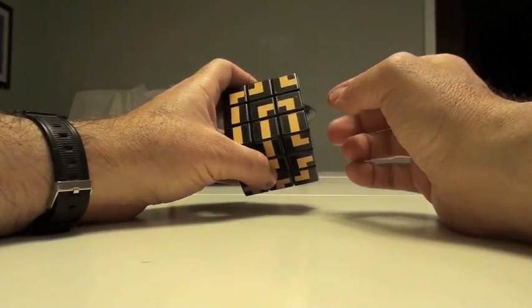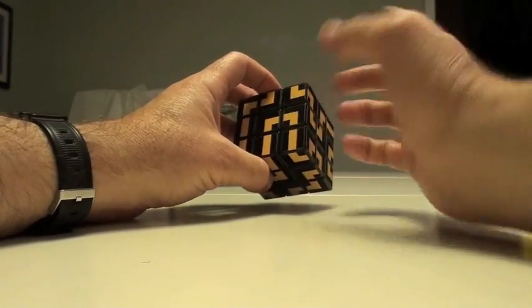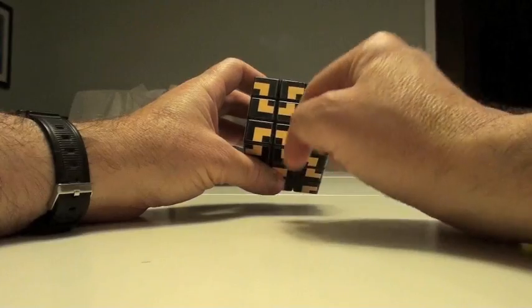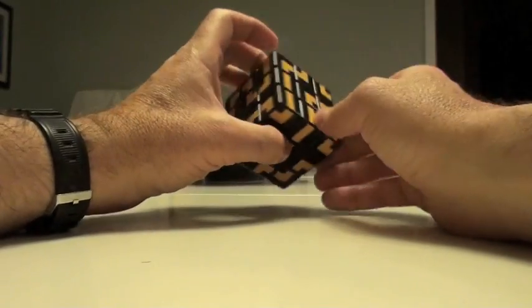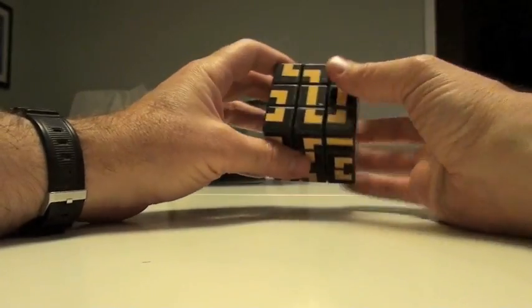So that's the other bit of information to bear in mind. Elbow and line. This one is just going to be an odd one out anyway, so it'll find a nice home between this elbow and this elbow. Two elbowed centers.